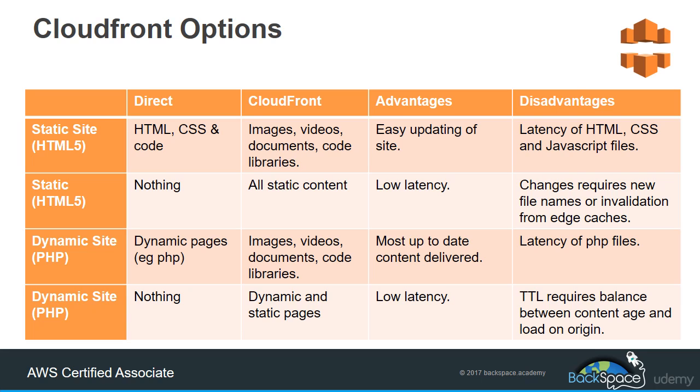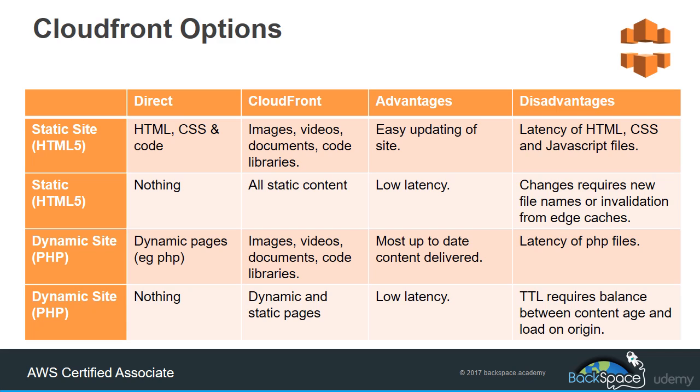That's going to give us the advantages that we're going to have the most up-to-date content delivered. We're going to have our static content delivered with low latency, and we're also going to have our dynamic pages delivered with the most up-to-date content. The disadvantage is going to be the latency of those PHP files. And also we're still going to be having traffic going through to that server. So we might have a large hit of traffic, and so we need to accommodate that.